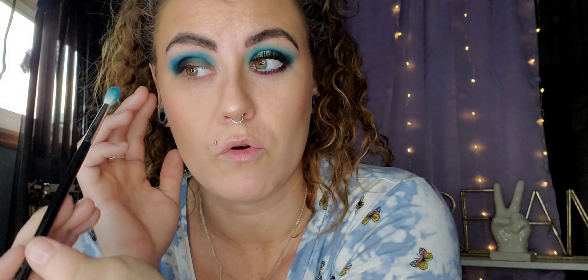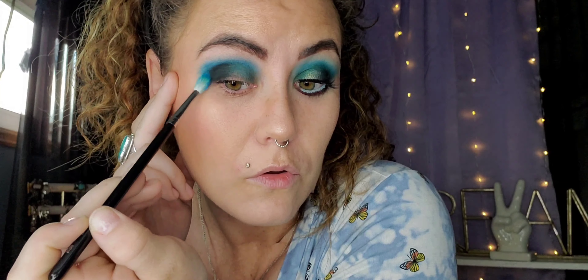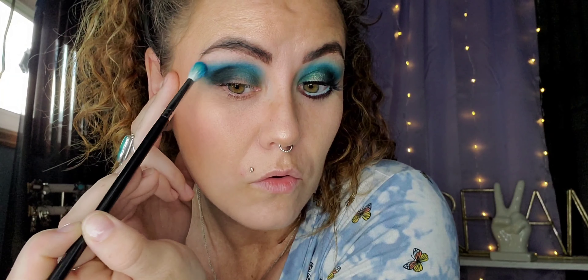You're going to see me grab my eye a lot — it's just how I hold it up. I have hooded eyes, so that helps. It's probably not good to touch your face like that, but I do. Then I go back in with the same brush I used for the blue, but without picking up any more color, just smoothing out the edges and blending.